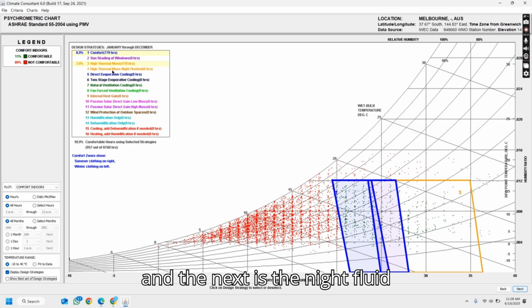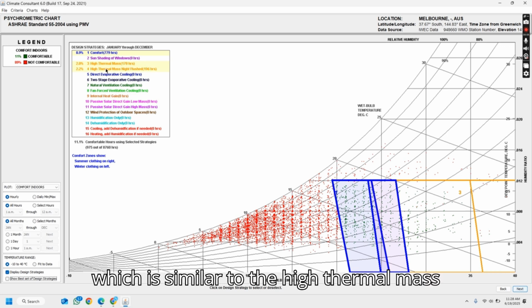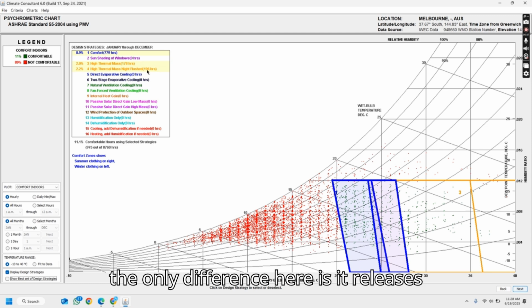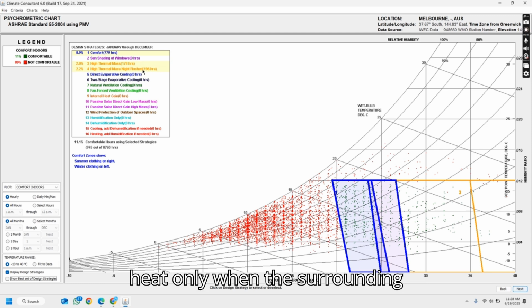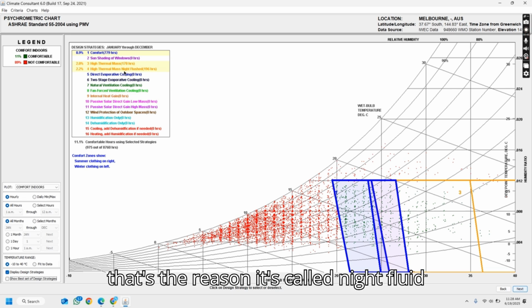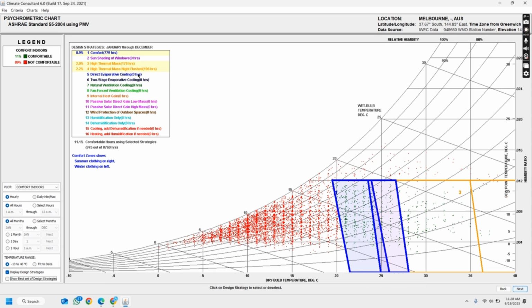And the next is the night flush, which is similar to the high thermal mass. The only difference here is it releases heat only when the surrounding temperature has cooled down, especially at night times. So that's the reason it's called night flush.